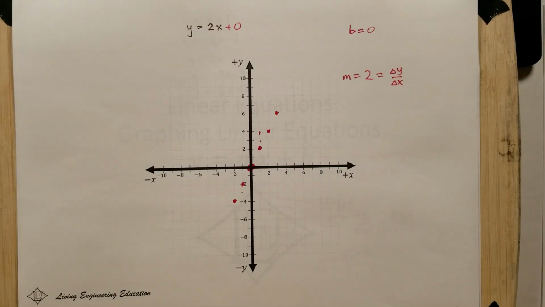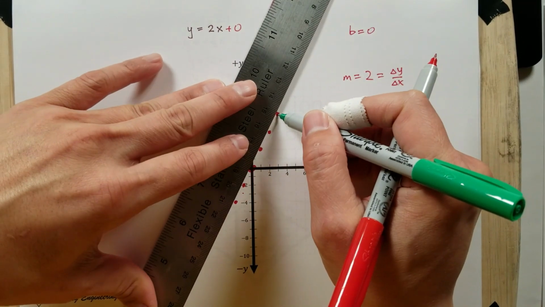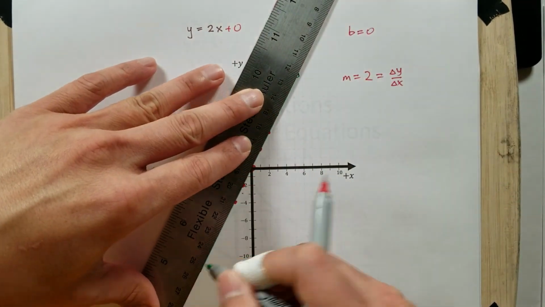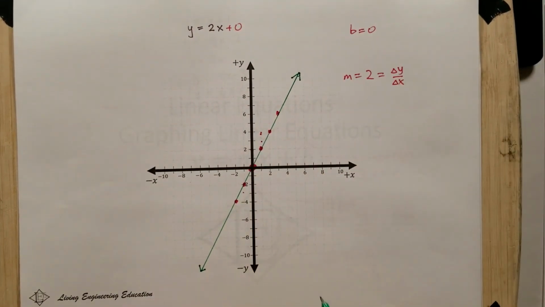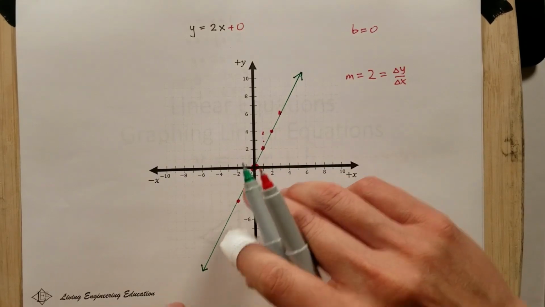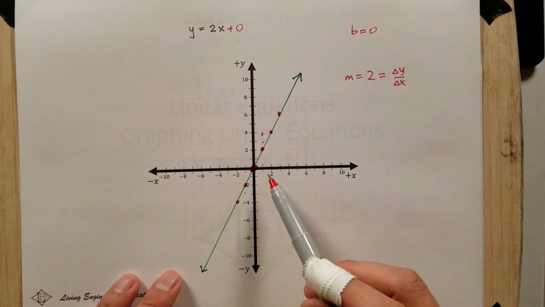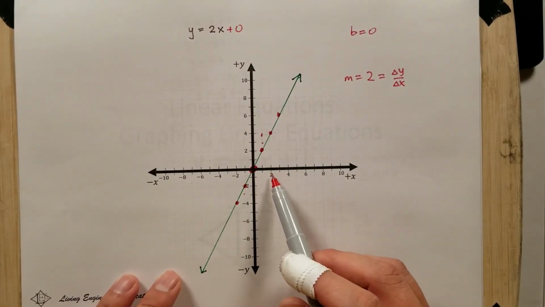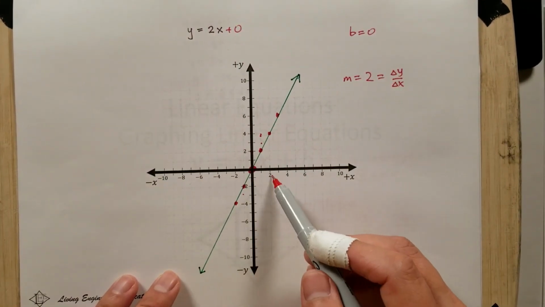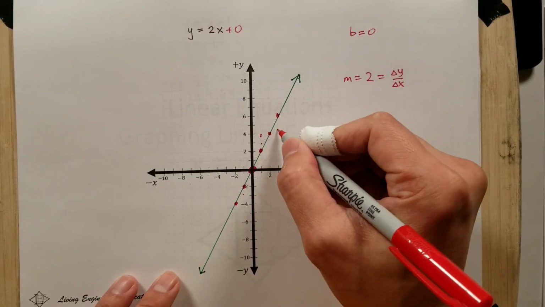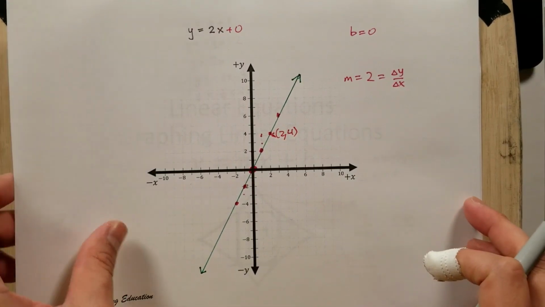And so we can connect these points. And I should be drawing arrows at the end of these lines to identify that the line continues beyond what we've drawn here. So we could do a quick check. Let's say when x is equal to 2, y equals 2 times 2, 4. And that's what's showing here, right? 2, 4 is a point here. That's what this point represents. Great.